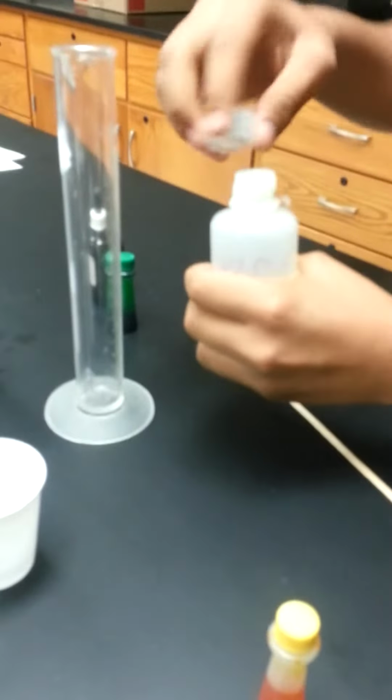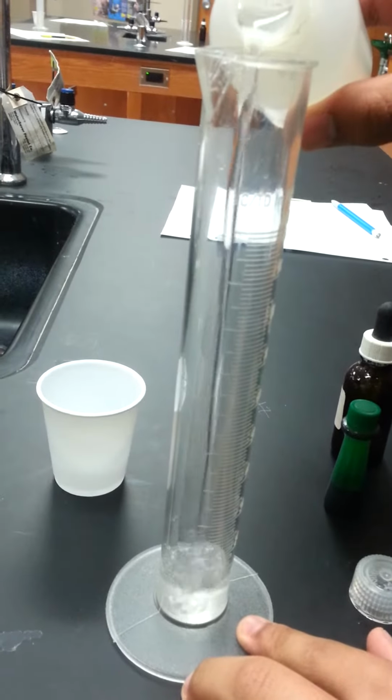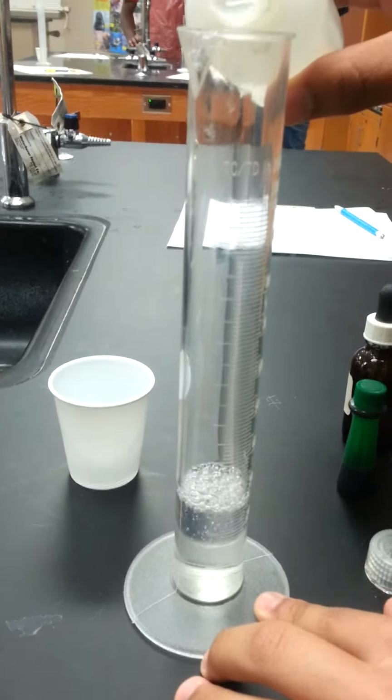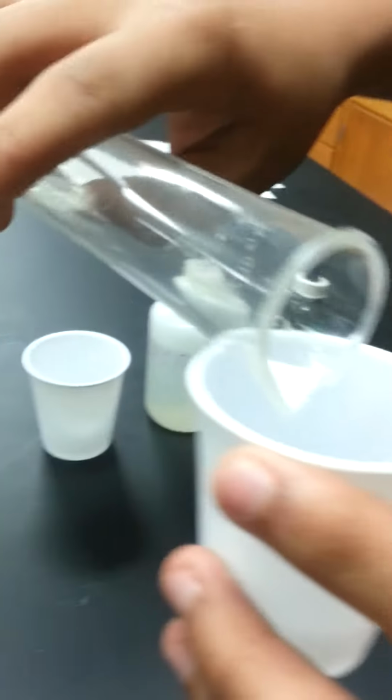So you're just gonna unscrew it. Okay, I'm gonna show you how to make this stuff. Hold it. It's 30 centimeters of 4% PBA. And then put it in your little cup.